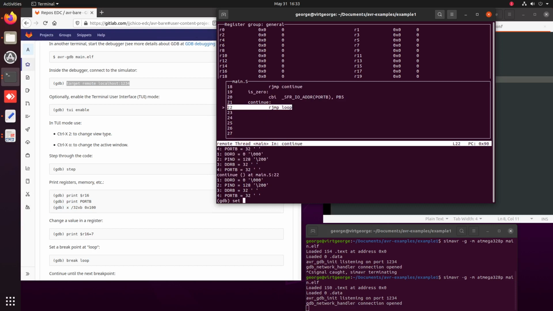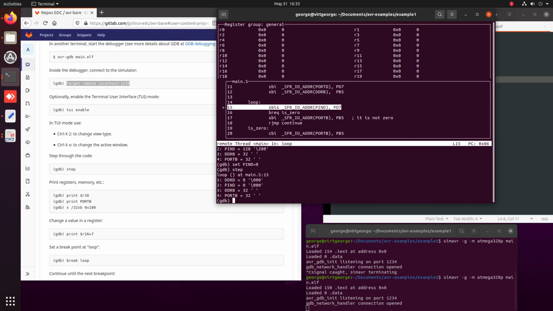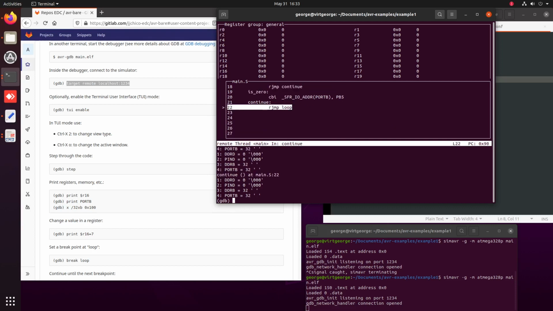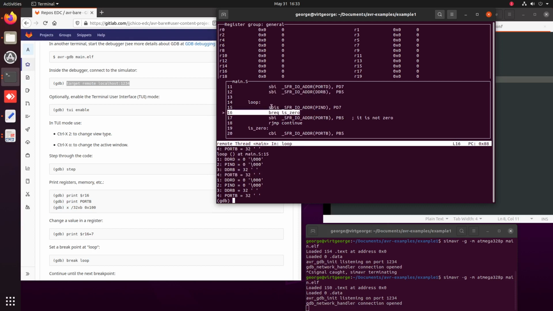Okay. If we set PIND equal to 0 and then step again, at some point when the value is checked, branch... oh, it's not working again, because we have left the branch instruction here. We skip if bit is set. And we said before branch if equal, BREQ, which means branch if 0, but we are not doing any AND operations. So if the bit is set, we go here. If the bit is not set, we want to go here directly. We want to jump conditionally, so it's not a conditional branch again. So it's another mistake.